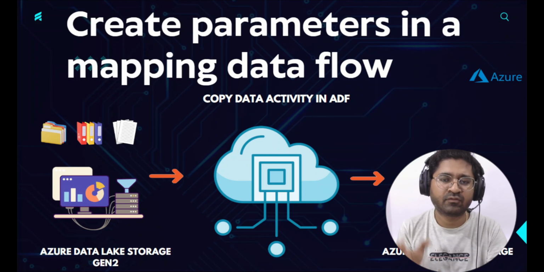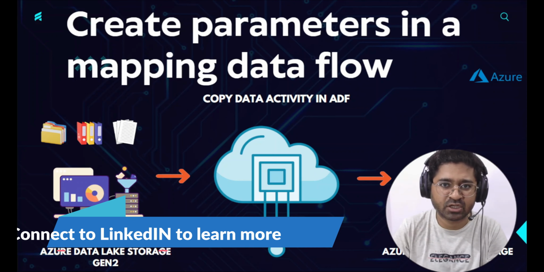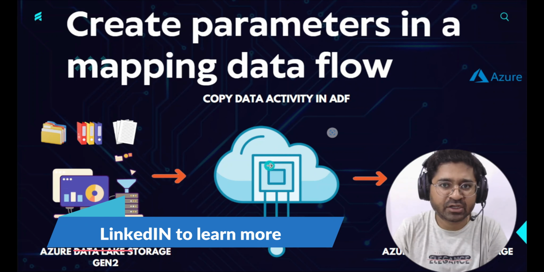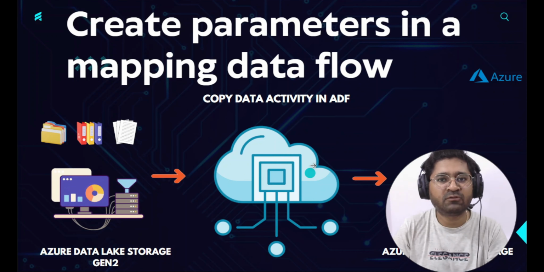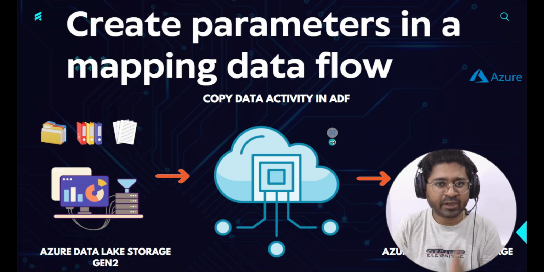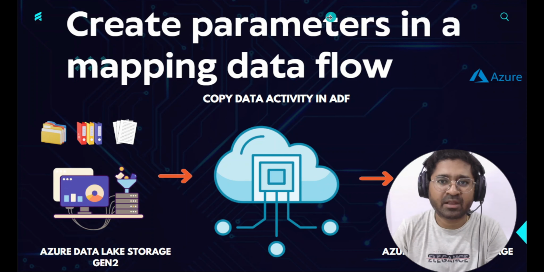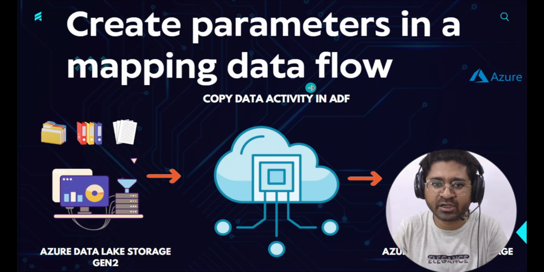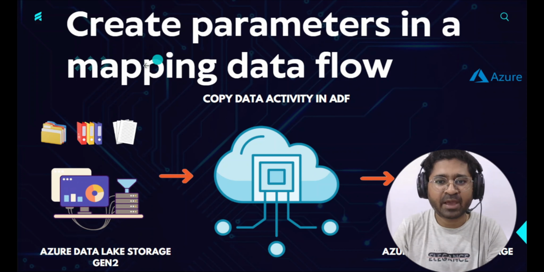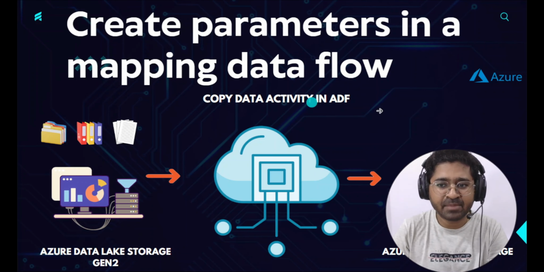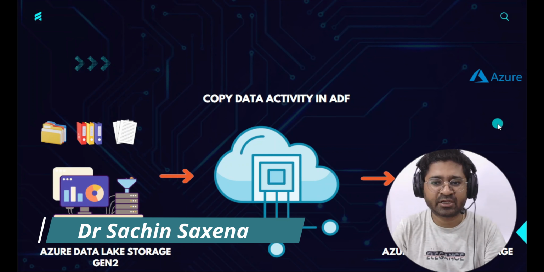You do not have a fixed source and destination. You do not have a fixed directory name. Sometimes you need a variable file name and variable folder name as well. How do you add these parameters at runtime? You will have to give the parameterized way and map this data flow into the copy data activity.